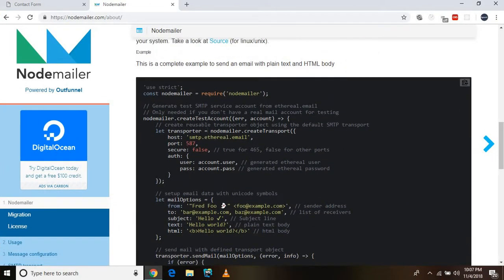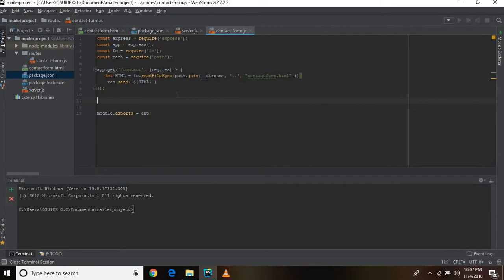First of all, we need to create our transporter, so I'll say const transporter equals... okay, before I do that, I obviously will need to require Node Mailer, so I'll come here and say nodemailer is equal to require, in brackets, apostrophe, nodemailer. And I'll do const transporter, basically just because it transports our message, so they call it transporter.